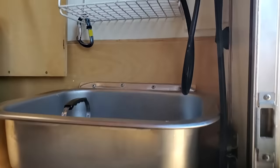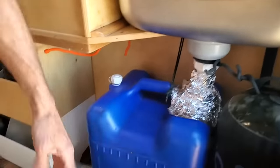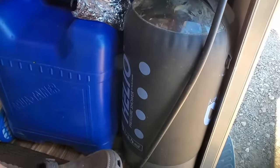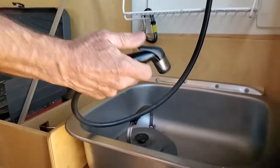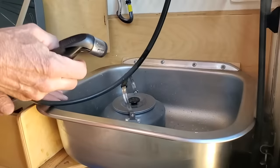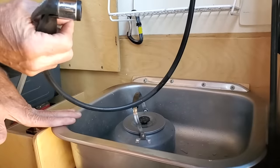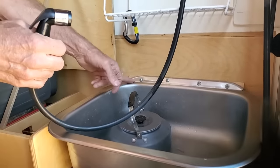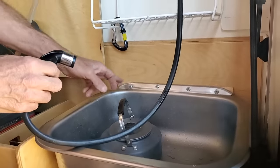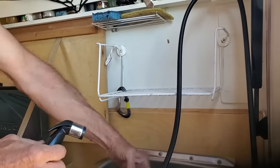You have a sink here and a five-gallon fresh water — no, that's the drain, that's the gray water. And then with this you don't have to use your hands. That's a brilliant idea. I picked up the sink at Ikea because they use light-gauge on their sink, so it's easier for me to bend and work with. I cut it and bent it, and then this is all silicone. So when I put the dishes here and they drip, everything runs into the sink — simple but elegant.